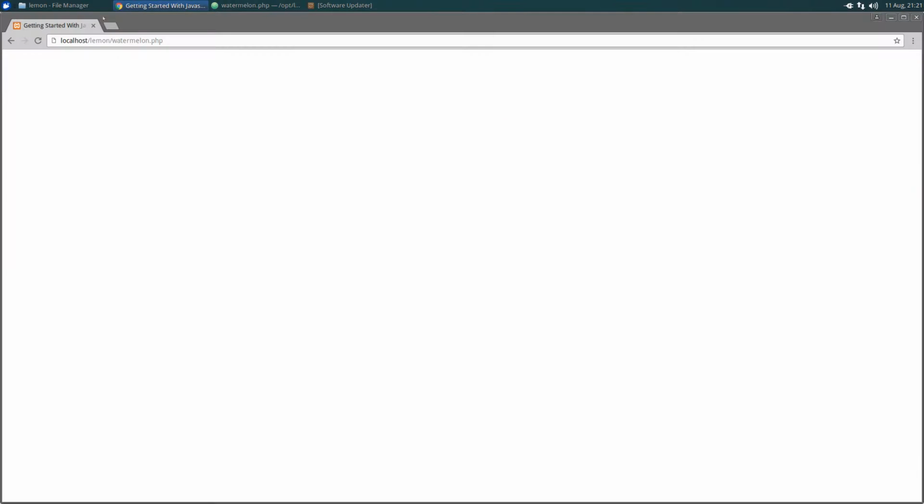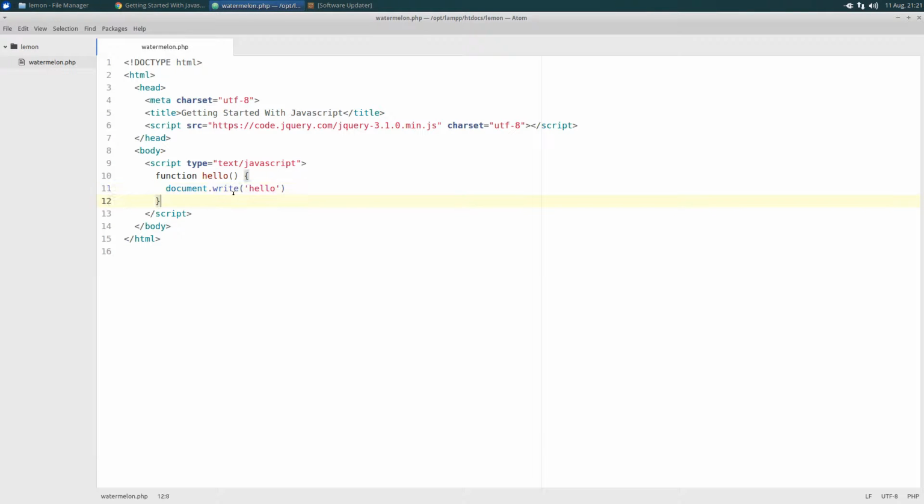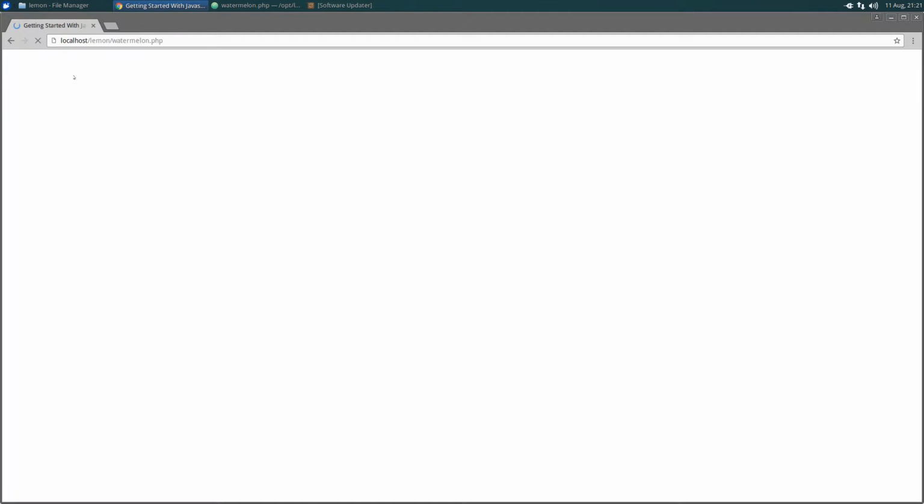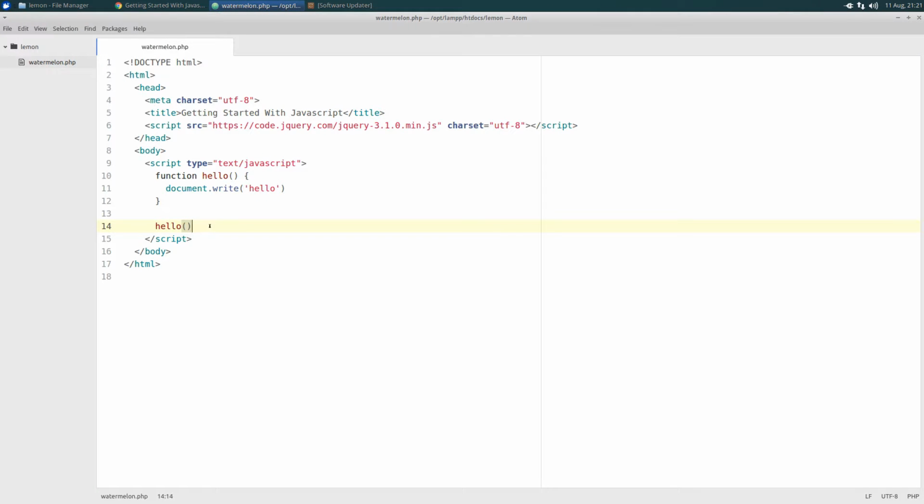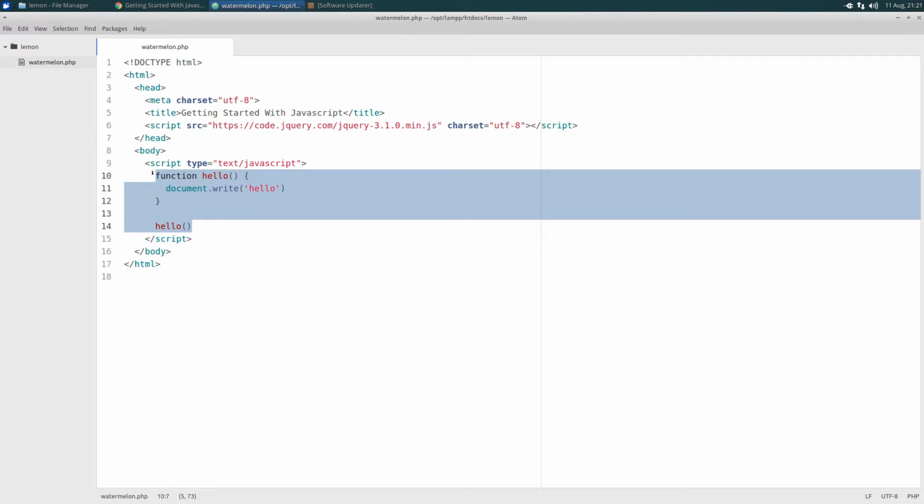And then when we go here and refresh, oh well, we forgot to call it, so we'll call that right now, the same way as in PHP, hello, like that, and refresh. And if we give it a couple of seconds to refresh, we get the hello here. So that's awesome. And so this is just basic JavaScript stuff.